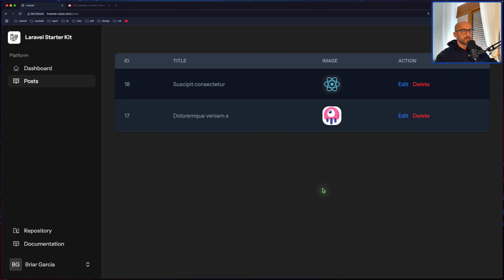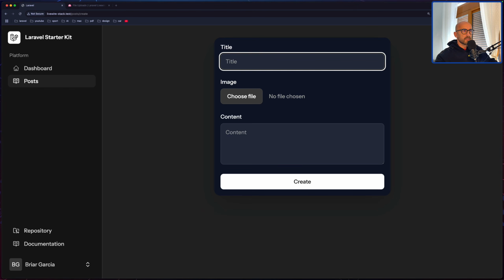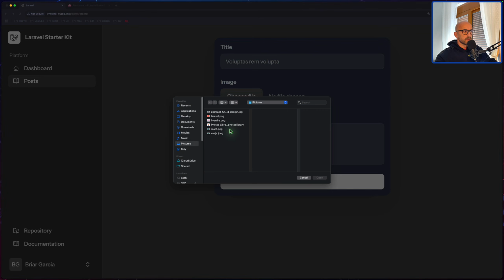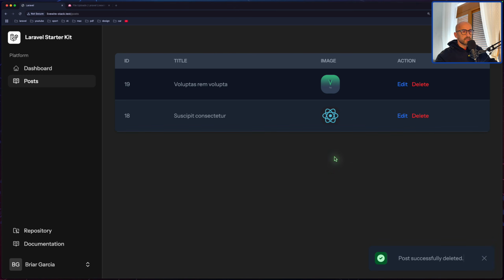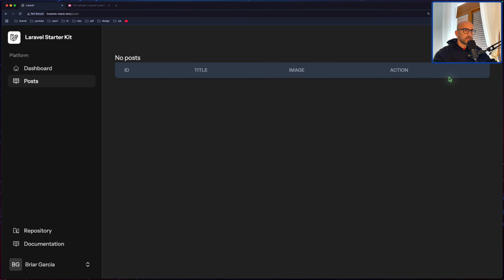And I think we are okay now. Let's come here. Let's create another one. Choose React or Vue, no problem. Just create. Yes. If I click now, as you can see, it's automatically hiding. Let me show you after 2 seconds. But also, if I delete, it's going to show, and it's going to hide. Okay, good.